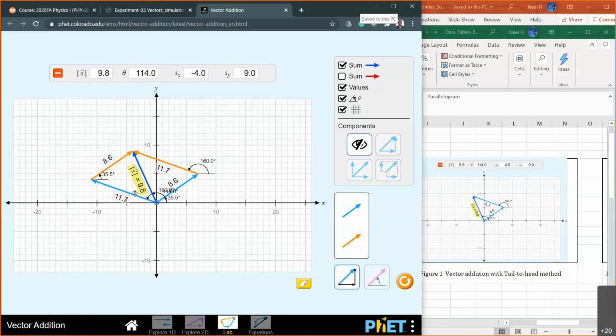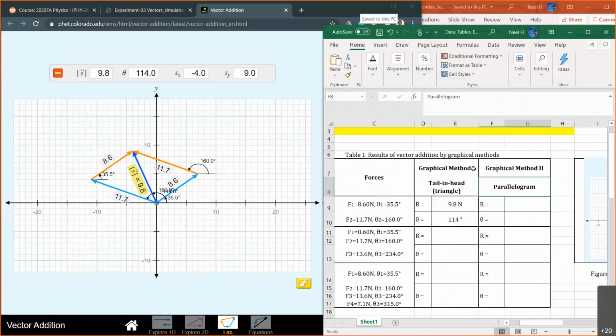That's why I earlier mentioned there's no big difference between these two methods. The parallelogram method actually includes the tail-to-head method in some way. It's not anything new or completely different, but when you draw the parallelogram method, you can do it only for 2 vectors. That's the other thing. You can't do this for more than 2 vectors. But the previous method, the tail-to-head method, you can do for many vectors. You can do for 2, 3, 4, 5, 10, any number of vectors. You will see in a bit when we do the next 2 parts. Okay. Question.